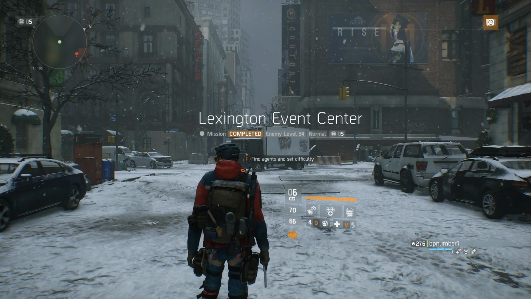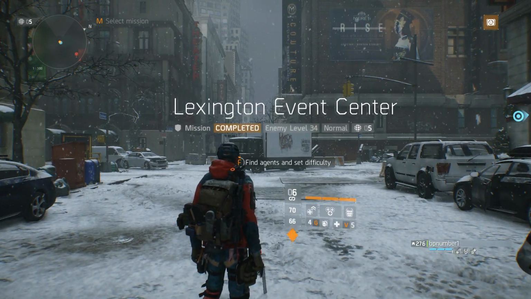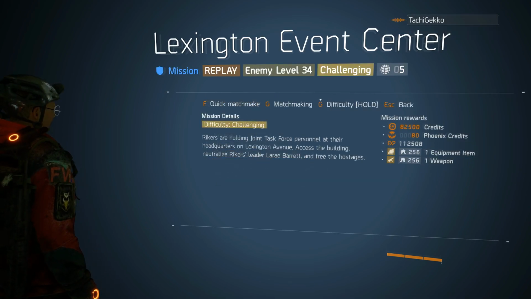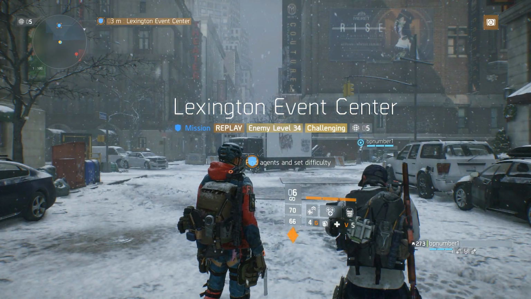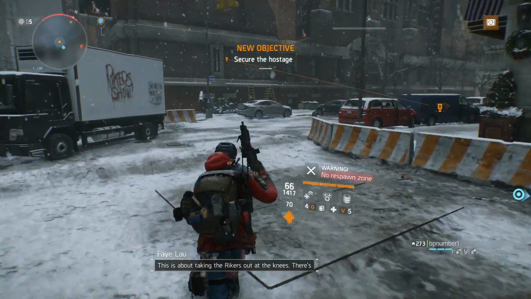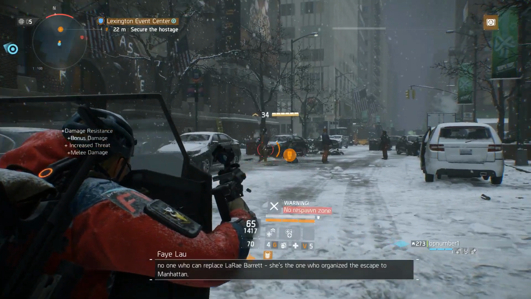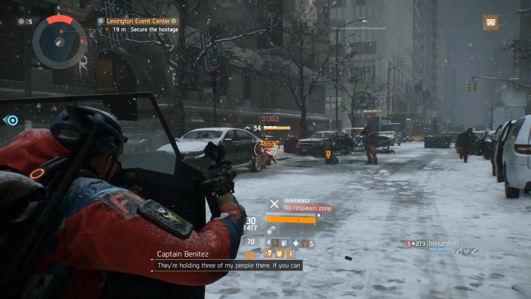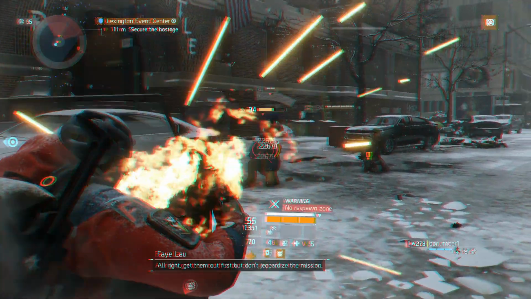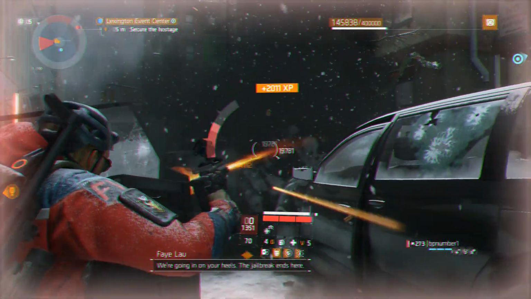I can't kill anyone. PvP is totally different than other parts of the game. You really have to be experienced in PvP. It's not easy. Even if you are experienced, no guarantee that you will do good, because it's really hard. The Rikers out at the knees. There's no one who can exploit there. But I got some good guns from there. They're holding three of my people. If you can get them out before blowing the lid off, I'd be grateful. All right, get them out first. Don't jeopardize me. They're going in on your heels. You'll break in here.